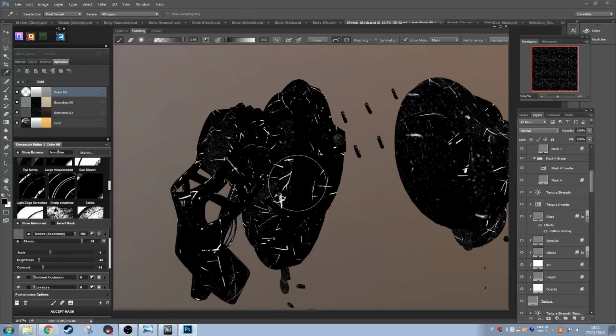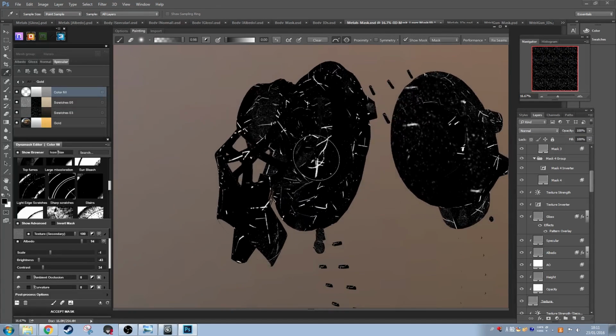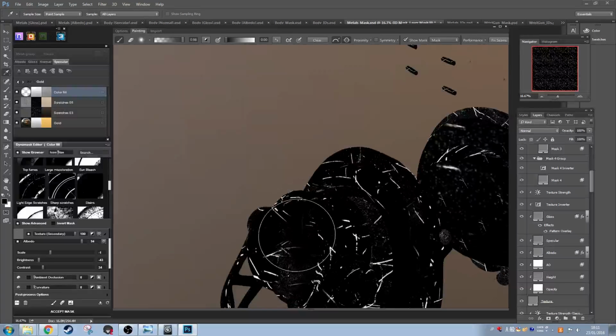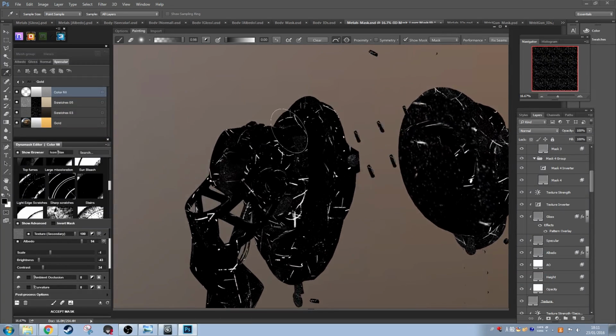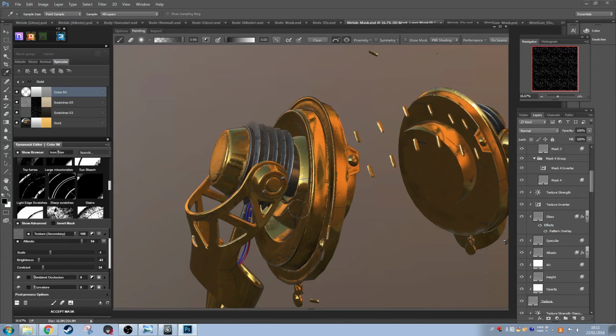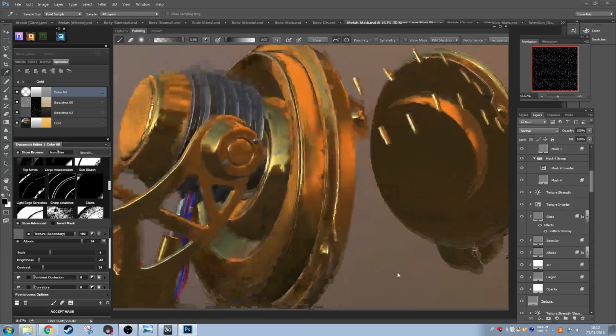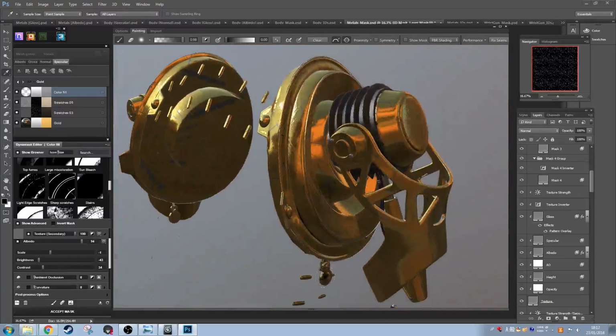So I'm just going to try and erase a bit from the inside there. It's quite tricky to get to because this is quite a high poly mesh. Though I could just paint straight into the UVs if I wanted to as well. But I don't really want to hide the painting window, so I'm just going to do my best. I've discovered that cylinder is symmetrical, so I have to paint on this one to erase it.